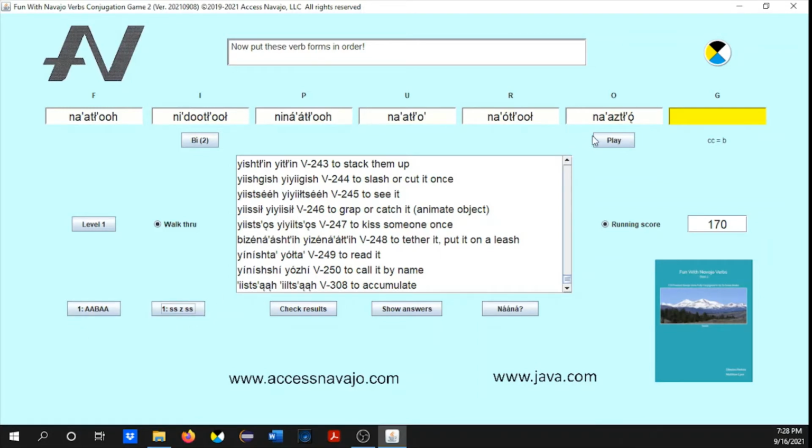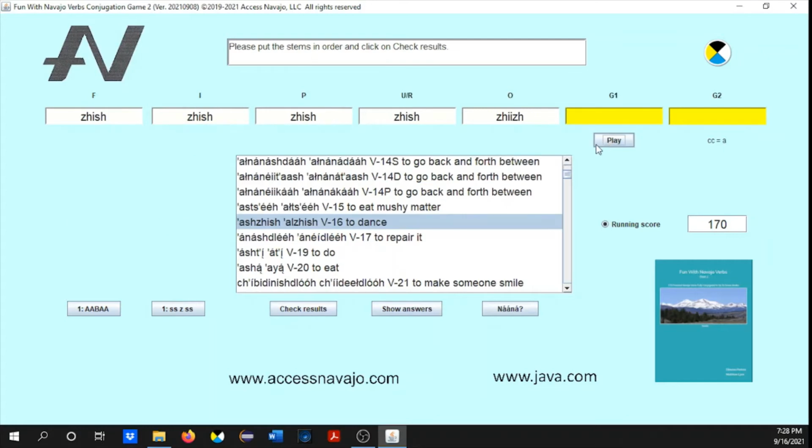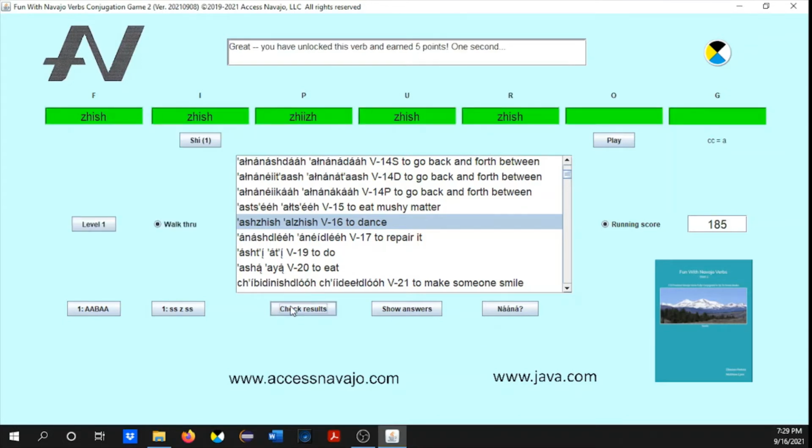So we've made these settings. Let's click on play and see what we get here. There you go. We've got SHs. Now look at the end of the words here, and then one ZH. So we put the ZH in the middle as per the pattern, right? S, S, Z, S, S. Then everything is SH, SH, SH, SH. Completely simple. You can't go wrong. Click check results, and there you go.